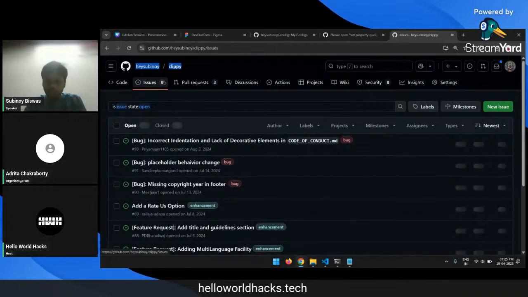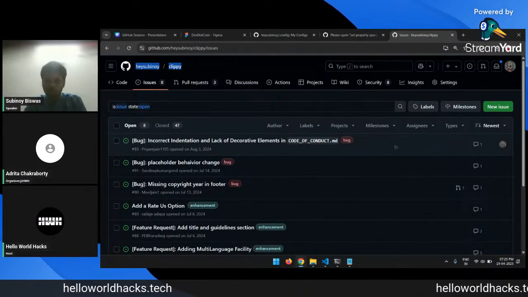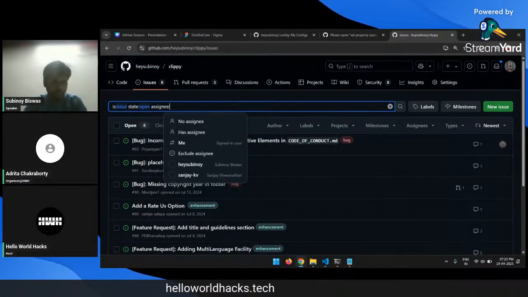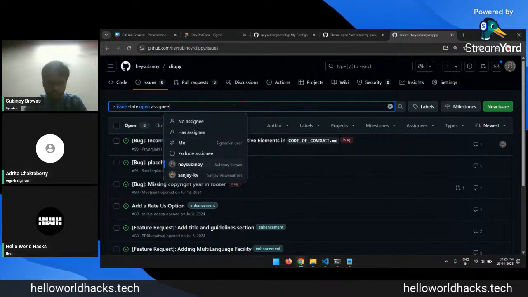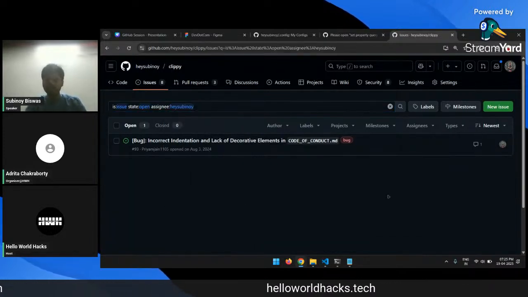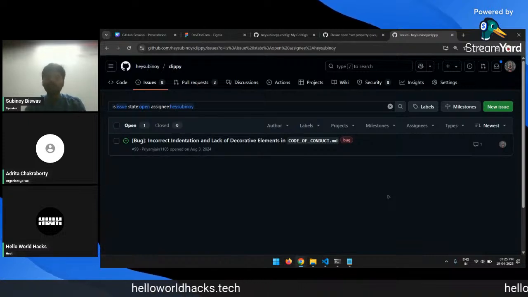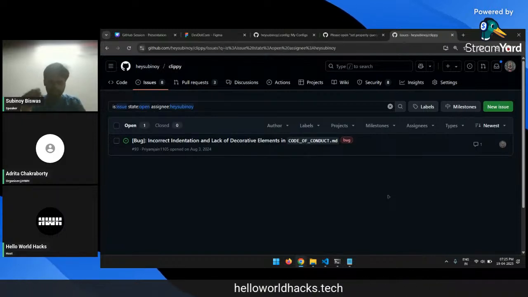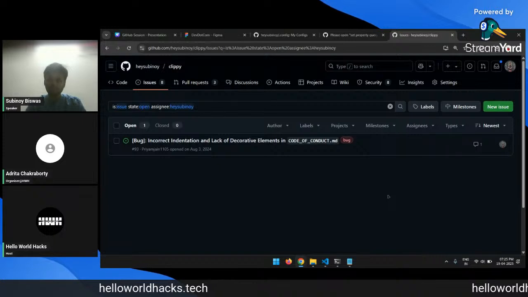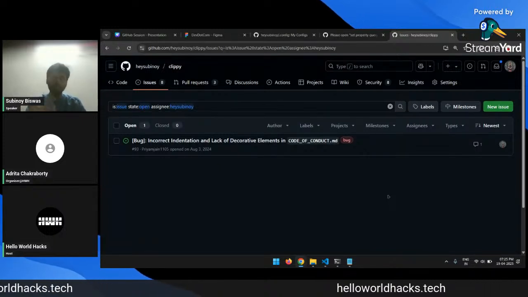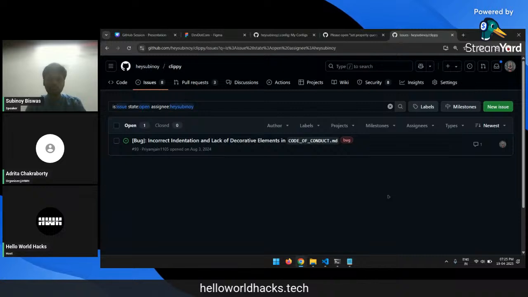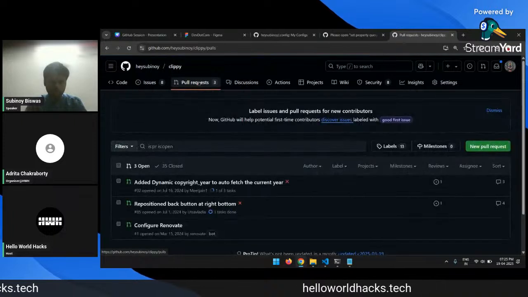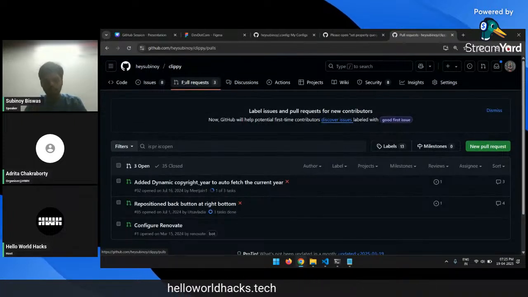This also makes the project very transparent. If we go and find the assignees, we can see how many issues were assigned to me. Let's say you are building a web app with 6 or 7 features. You can add these features as issues one by one, so there would be 7 issues, and you can assign them to each of the 4 team members. Each team member has 1 or 2 issues to work on, and whenever they are done, they open a pull request. So what is a pull request and how to make one?